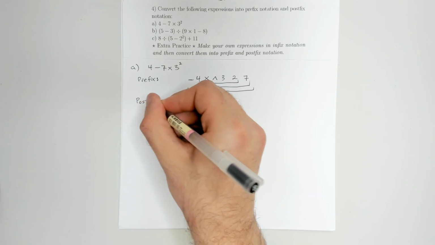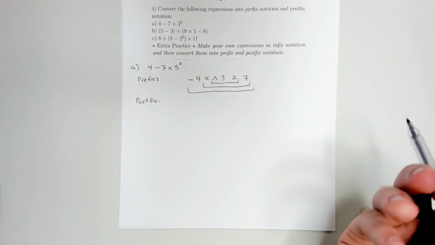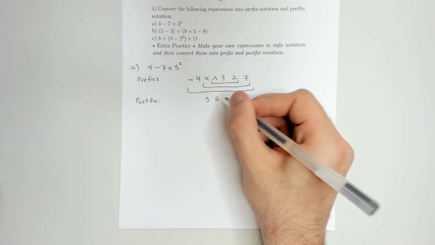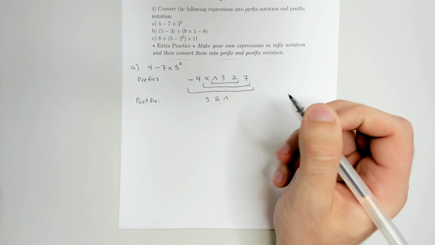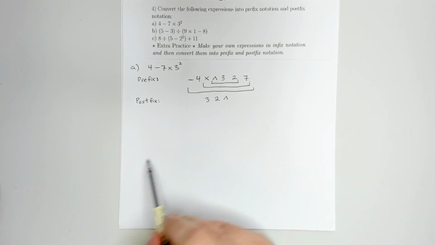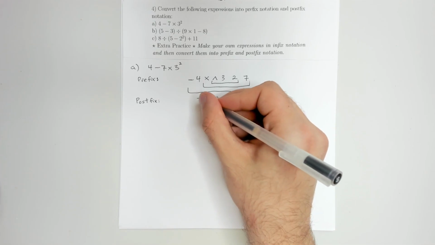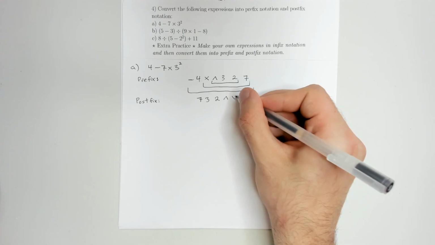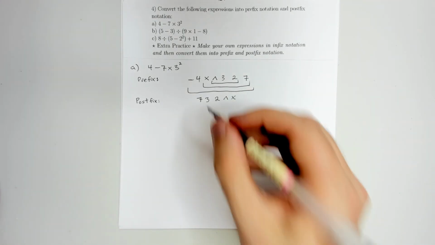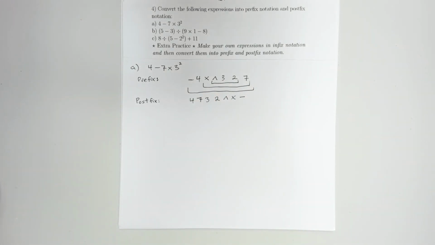Now let's write it in postfix notation. So it's going to be very similar, except just a little bit backwards. So we have to do 3 to the power of 2. And that's done in this other way now, right? Where we write the exponent afterwards. And then we want to multiply that all with 7. So I could write the 7 here, and then do multiplication as so. And then lastly, we want to do 4 minus that result. So we can write the 4 here, and then put the subtraction symbol like that.